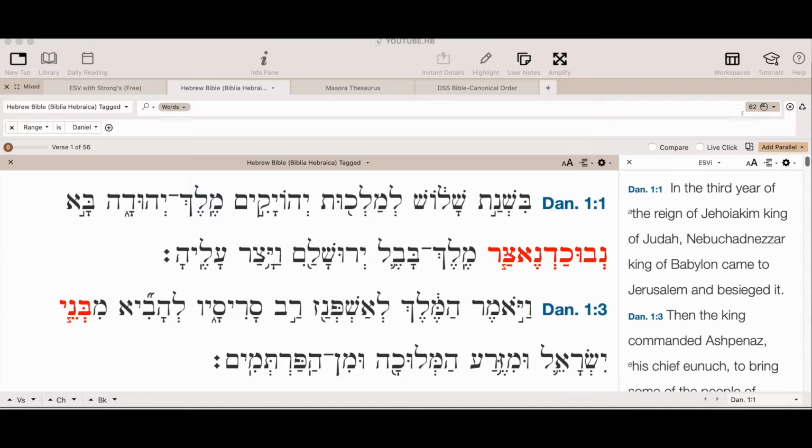Hey everybody, I thought I'd start a little series on the book of Daniel, maybe just reading one verse at a time. Obviously, we're going to start in Hebrew and then we will transition over to Aramaic, in chapter 2 and verse 4. So, starting off in Daniel 1:1, let's read it in the Hebrew.